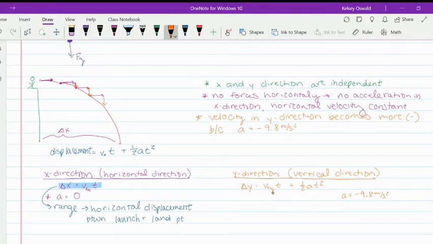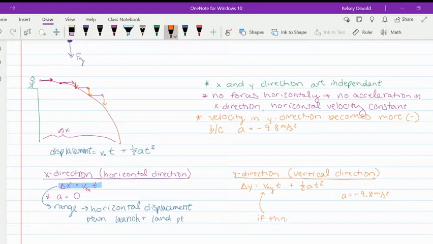Okay. When looking at our initial velocity y, we want to see how much of our velocity is directed vertically. Okay. So if we look at this initial example, we just threw our ball straight out. We just threw it horizontally. None of that initial velocity was directed vertically. We just threw it straight to the right. Okay. In cases like that, our initial y velocity is going to be 0.